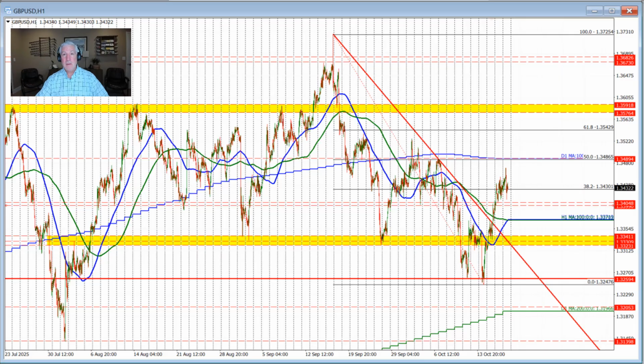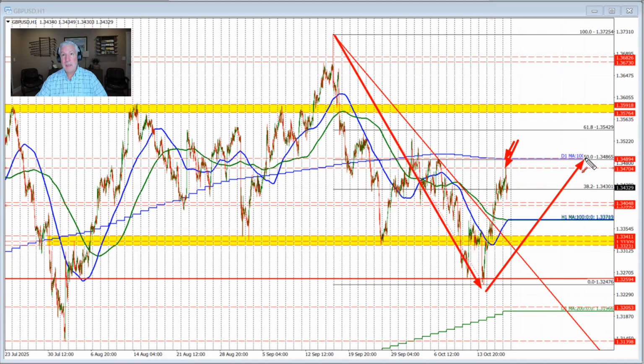Finally, we'll take a look at the sterling versus US dollar. Up and down trading session yesterday. They saw the price move above and below the 38.2% retracement. They moved higher in trading here today in the Asian into the European session. Took the price up toward, let's see, the 1.3470-ish type area and found willing sellers against that level. What I see here is really no reason why the market should have peaked there. This is really the key area on the top side with the 100-day moving average and 50% retracement of this move to the downside as resistance.